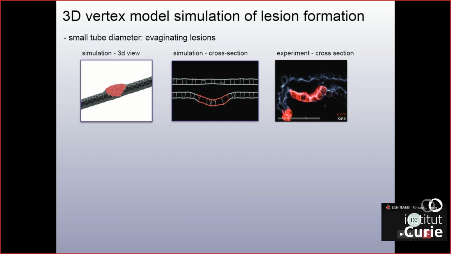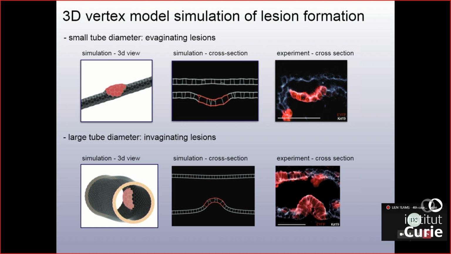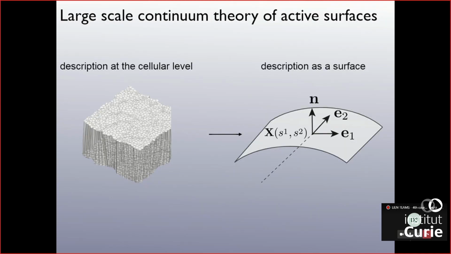Okay, and if we do this and look at the simulation result, we see the same thing as in experiment, which is that in a small tube, the tumor grows to the outside, and in a big tube, without changing anything, so with the same mechanical parameters, the tumor is growing to the inside. This is a cross-section, a sagittal view compared to an experiment. Okay, and one can even test the quantitative comparison, and one finds that quantitatively the deformations match without much effort. So that's one perspective on the problem, which is to describe the system at the cellular level.